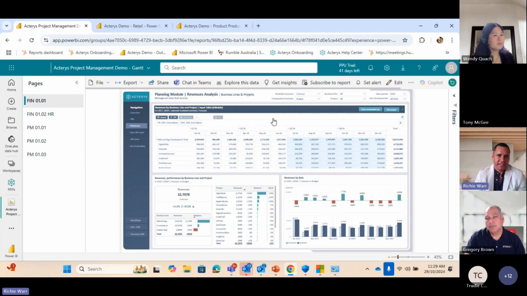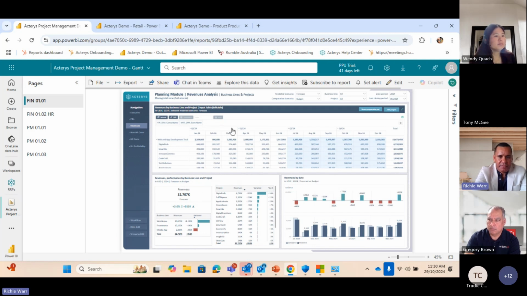Exactly. So this is a classic example in a project planning context, where you've got different project managers looking at a modeled scenario. In this case, they're looking at a budget versus forecast. You might want to update this matrix, and you can do it at the totals level, proportionally top down with the edit function, and you can see the impacts immediately.